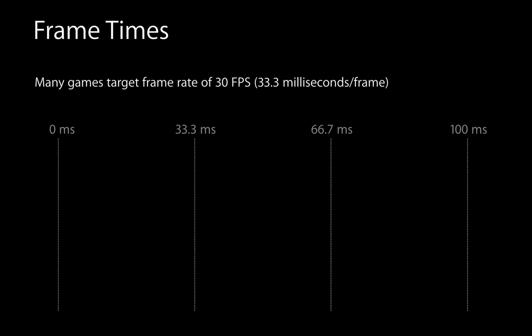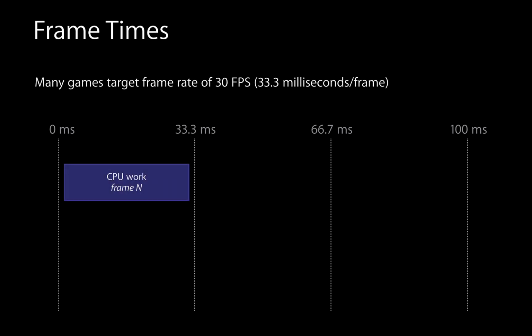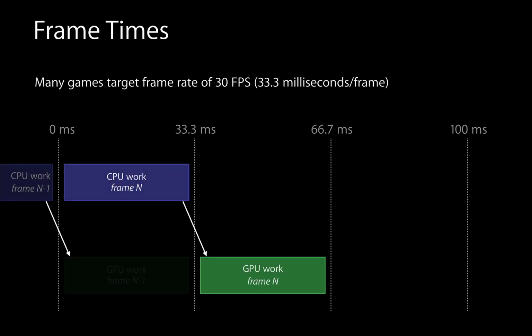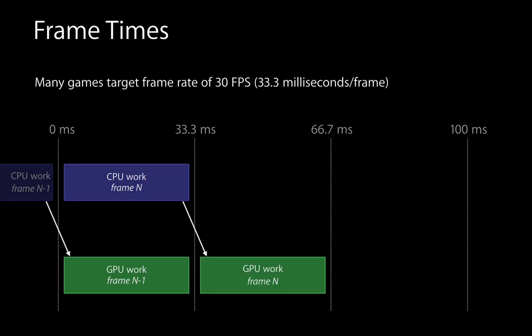Well, first thing we wanted to understand is how most modern games try to manage their CPU and GPU workloads. So most games will target a frame rate. Oftentimes it could be 60 frames a second, sometimes it's 30. In this example, we're using 30, which works out to about 33.3 milliseconds per frame. Now on this timeline, you can see how most games would try to optimize for this type of timeline.